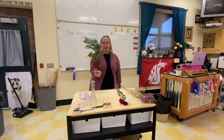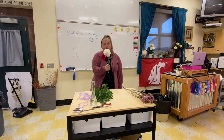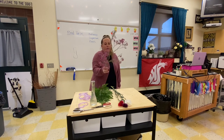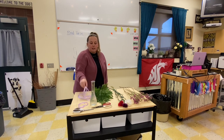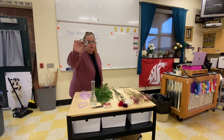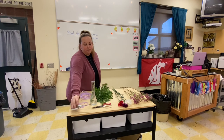Your take home kit should have several stems. This is leatherleaf fern. You should have three different carnations. And then your filler either looks like mine, this is wax flower, or you could have baby's breath, which would be white, but very similar. Besides that, today you're gonna need your bow making kit, because we are going to include a bow in this arrangement. And then you'll need a pair of scissors to cut both your bow and also your floral supplies.